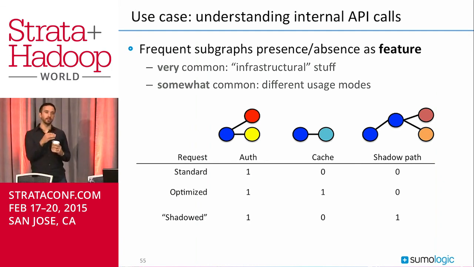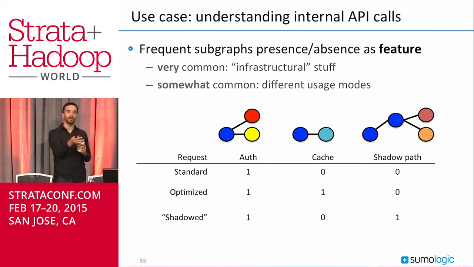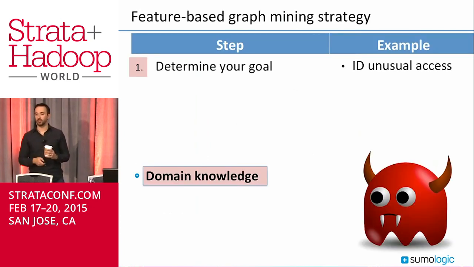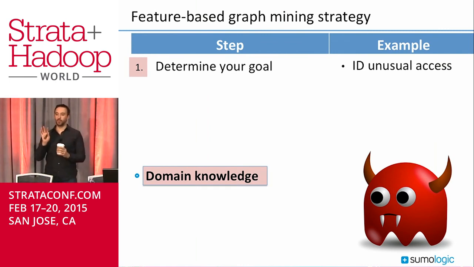And so this is just another way where we've taken something that's really a little involved. We've broken up the underlying data into the graphs. We've got the connected components to get it to a level of observations. And then we've done the frequent subgraph mining to basically featurize it one step further and say each of these graphs is now represented by a feature vector, which is 1 or 0, depending on whether or not all of these individual subgraphs are present. And so this, again, there's a wide variety of approaches you can take, but this is the feature-based graph mining.